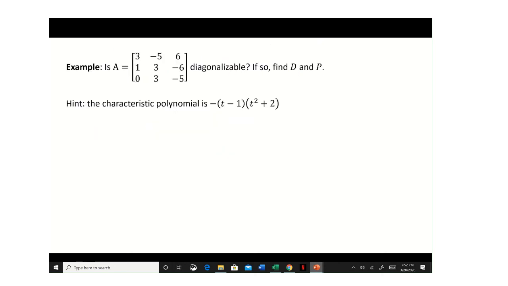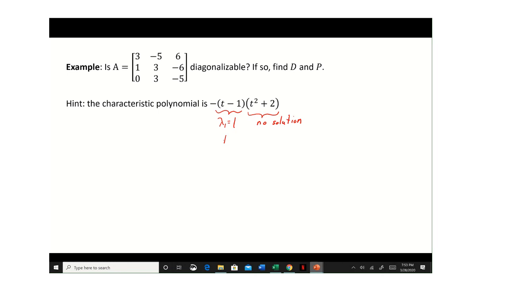One more final example. We have this characteristic polynomial. What do we have here? We want to see if this is diagonalizable. This gives us lambda 1 is equal to 1. But for this other factor, you don't have numbers for that. You need complex numbers for that, so you don't have real numbers for that. So this has no solution.